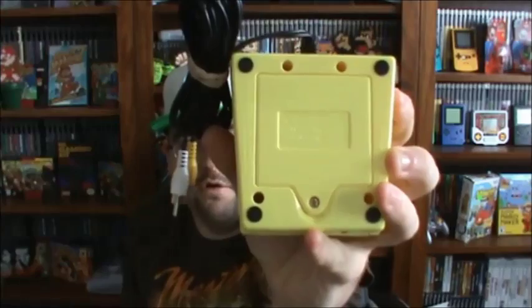This one does have the battery cover on it. The other one did as well that I just showed you. But our personal SpongeBob one that we have does not have the battery cover on it. I have no idea how that happened. Probably just because it was easier to get batteries in and out of it. And that's why we took it off, because every single one of these has a little screw in it to keep the back shut. So that's probably what we did with ours. We just leave it off so we could get batteries in and out of it because we played it so much. But anyways, this one was $3 as well.